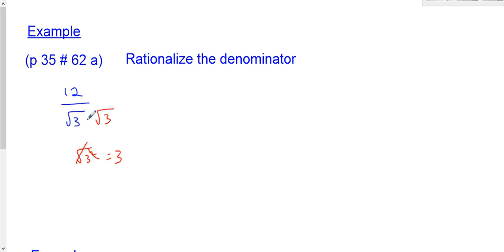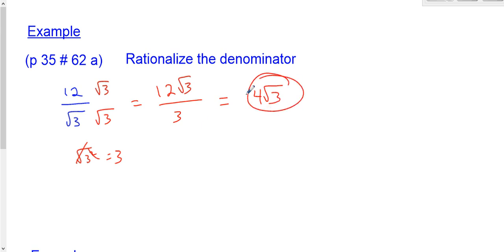And if I'm going to multiply the denominator by the square root of 3, I have to multiply the numerator by the square root of 3 also. And that's going to give me 12 times the square root of 3. And the denominator, as we saw here, is going to cancel out and give a value of 3. So here I've got 2 whole values, integers, 12 over 3, which is going to be simplified as 4, and the square root of 3 is going to go with the 4. So I get 4 times the square root of 3.